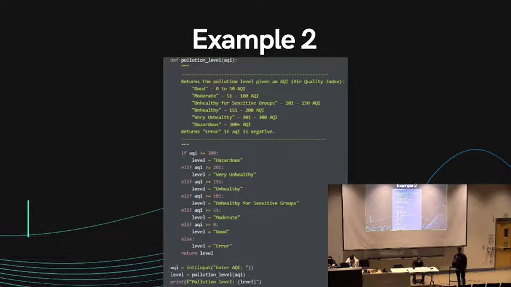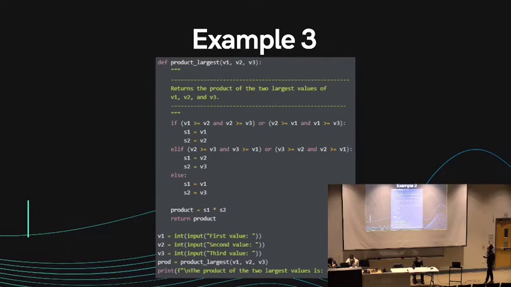Let me use one of the ones in the middle, greater than or equal to 101. Python's going to run it starting all the way at the top, and if it's greater than 300, we don't need to run any of the ones below it because we have our answer. So it's again this process of elimination you can do with elif statements in Python.